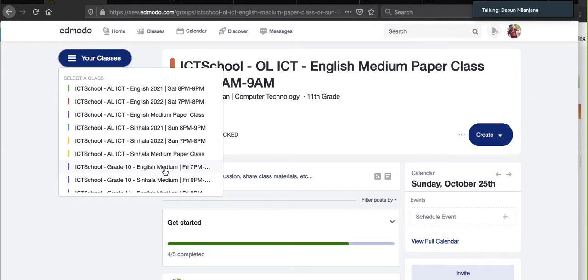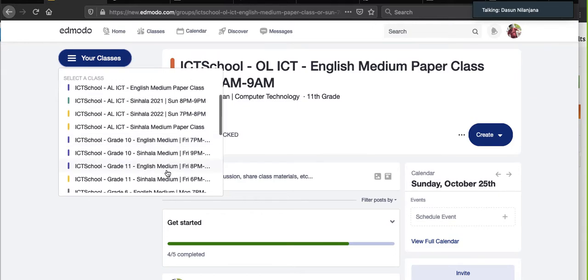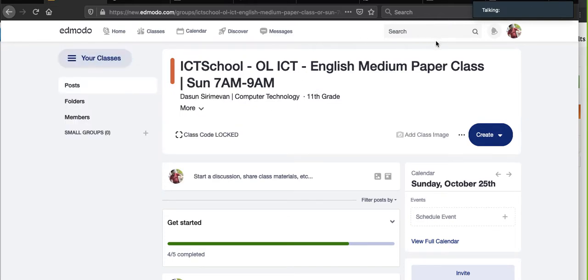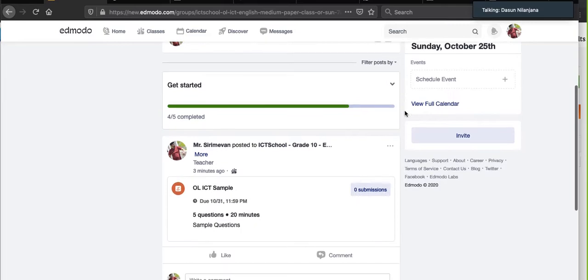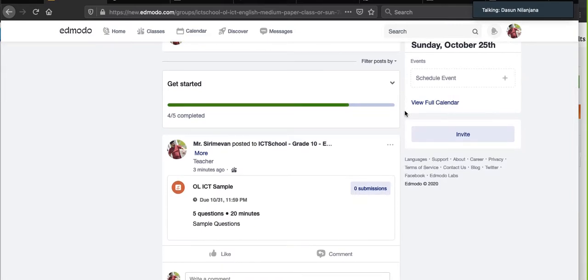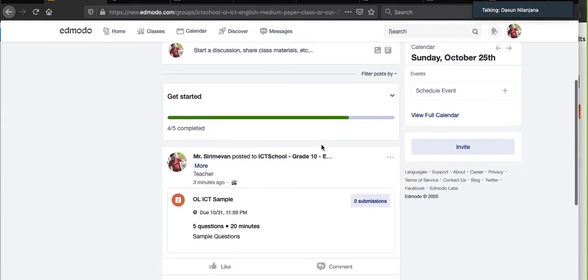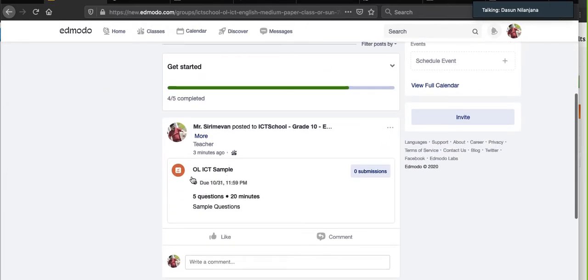Or if you are doing grade 10 or grade 11, you can see that part, grade 11 English medium or grade 11 Sinhala medium. Okay, when you go to this one, so you will see the topic in the top, and you can see ඔයගොල්ලෝ මේක join වෙලා ඉන්නවනම් නැත්තම් join වෙන්න දැන් මේ class එකෙන් පස්සේ හරි join වෙන්න. So you can see this one quiz is there for you.